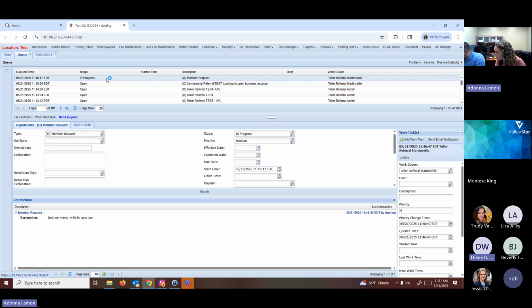All right, Diane, go ahead. Okay, so just for that question there, so you've removed it, it's not in your queue, but what if you need to find that before that date you put in? Is there a way to find who it was? Because you're like, who was that again? So once it's removed from the queue, it's kind of like hidden in the back burner on the queue. One of two things. If you remember the member's name, you could dig up their profile and you would see it in the profile. But the other way, you could pull a report to see which ones are open, and it should show on there.